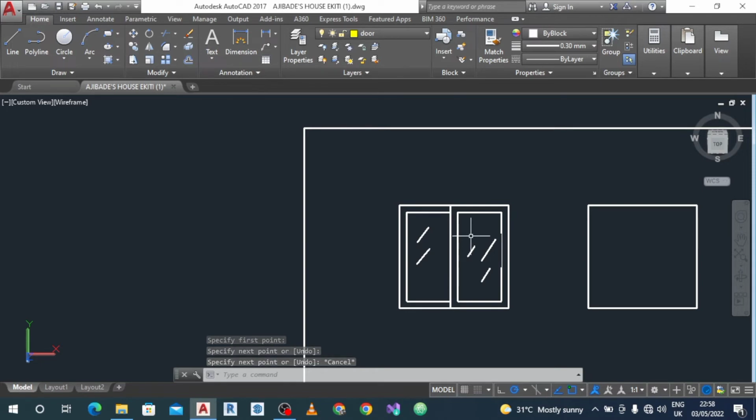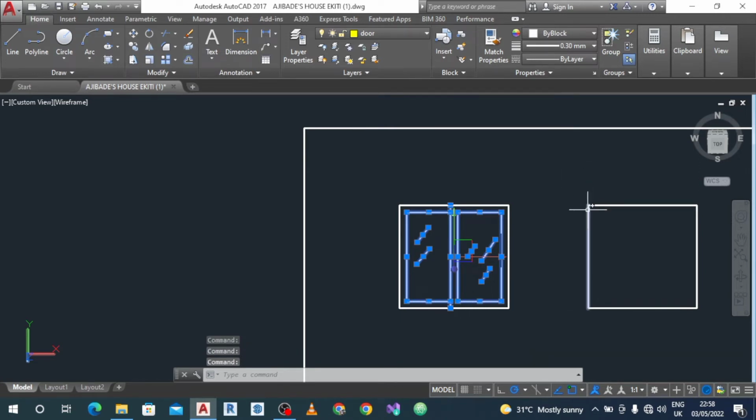So once we're done, just in case we have two windows of the same size, like this window and this window, they are exactly the same size. So instead of having to design everything here, having to redesign it here, just to save our time, we just highlight the internal space of everything we've done here.